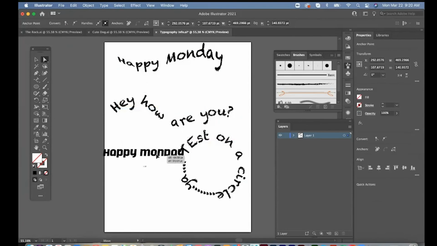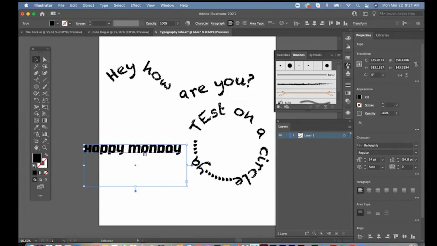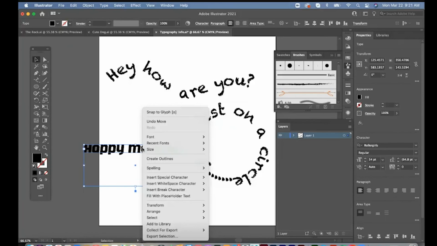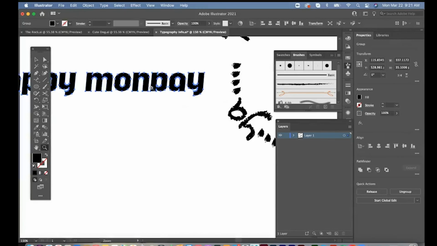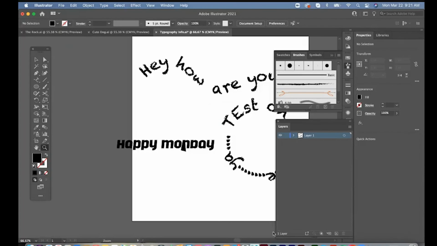I'm going to move this down here. This is from one of the first lessons. I'm just going to review it. Let's say if you want to modify that text, remember, you can right click on the text and you can create outlines. And now you've changed your text into a shape, and then you can go and start modifying the text that way. That ends that tutorial.